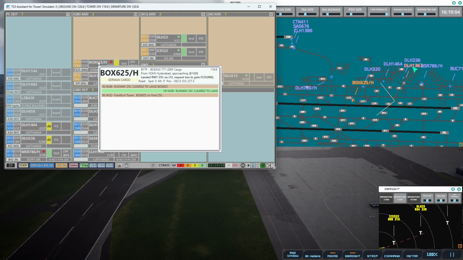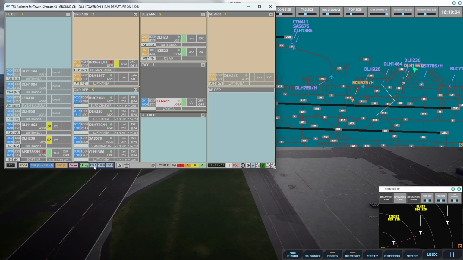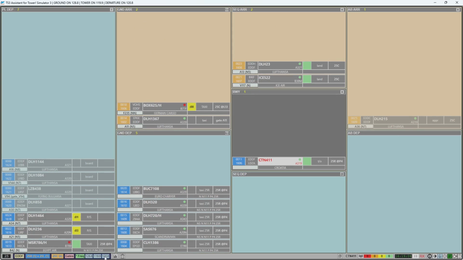It's showing you in the upper right corner who they're contacting. Down here in the frequencies, you can see this is your ground, this is your tower, that's your departure. I'm going to expand this larger so you can see what it looks like, because normally I'll have this on a screen off to the side at this size.